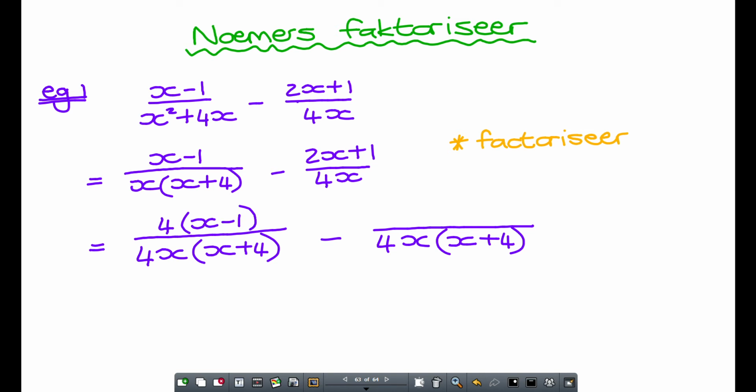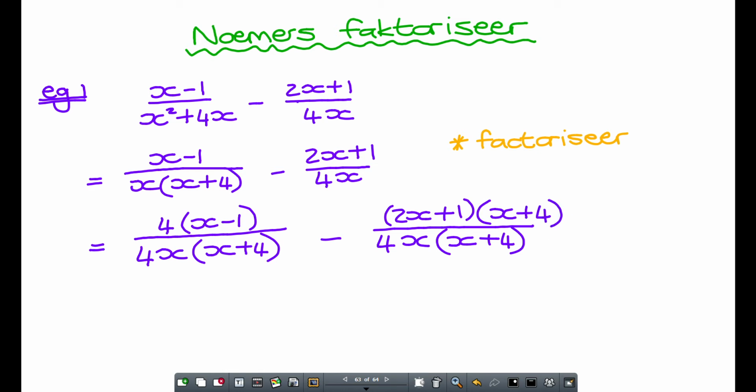Okay, now let's look at the second term. I already have the 4. I already have the x. So al wat ek nou hier moet gaan bymaal is daai hakkie, nee? And if I do that at the bottom, I have to do it at the top, maar baie belangrik. Sien jy ek sê daai wat ek bo gehad het. I put that in brackets. Do you guys see that? Okay, so kom ons skryf gou. So that means that I'm going to have 2x plus 1 and dan x plus 4.